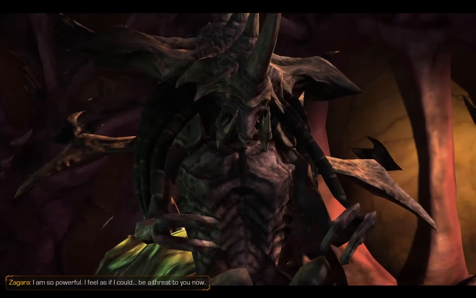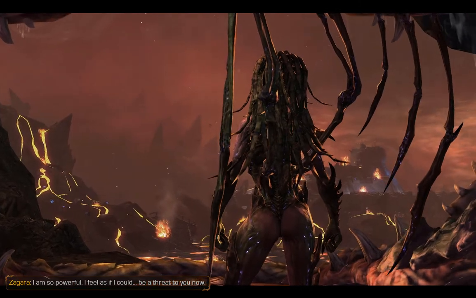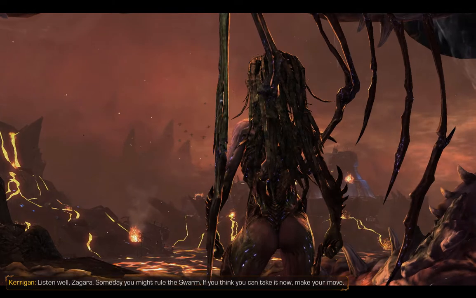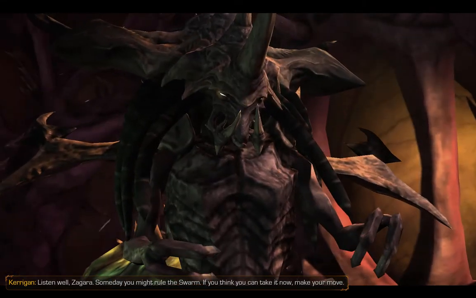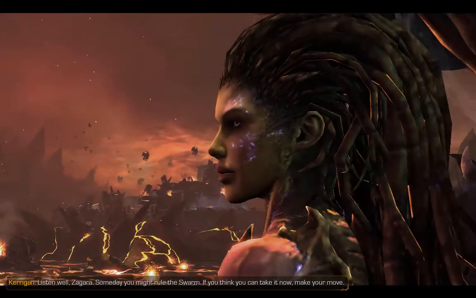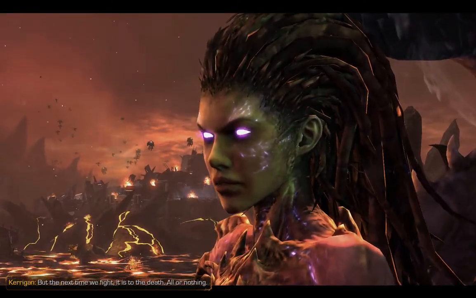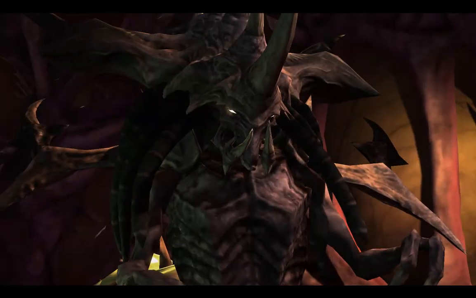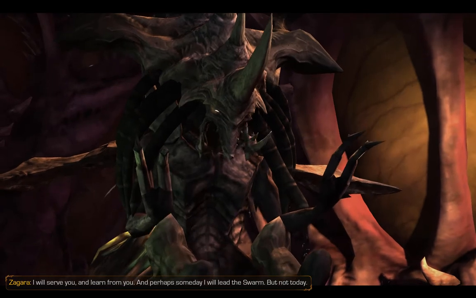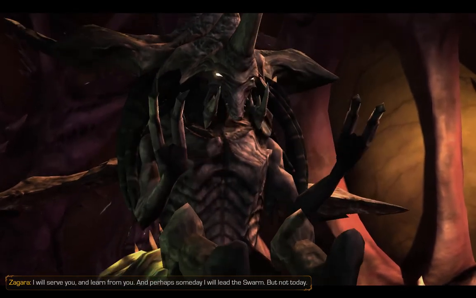I am so powerful. As if I could be a threat to you now. Why are you telling her this then? Someday you might rule the swarm. If you think you can take it now, make your move. But the next time we fight, it is to the death. All or nothing. I will serve you and learn from you. And perhaps someday, I will lead the swarm.